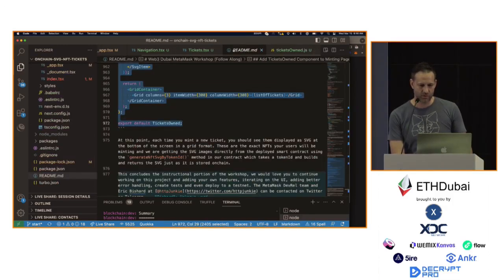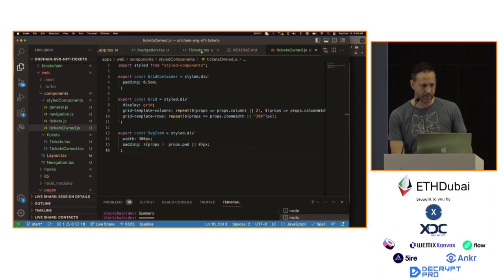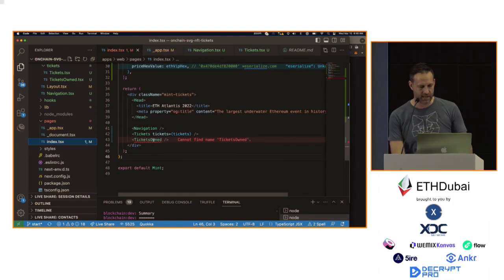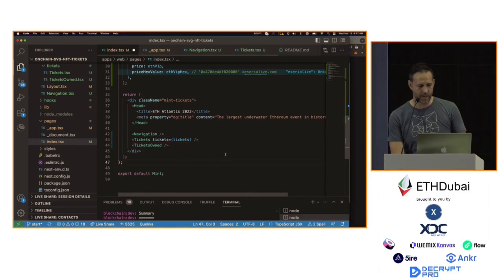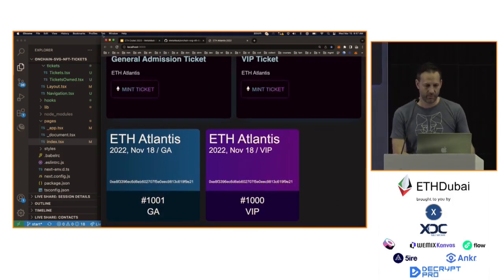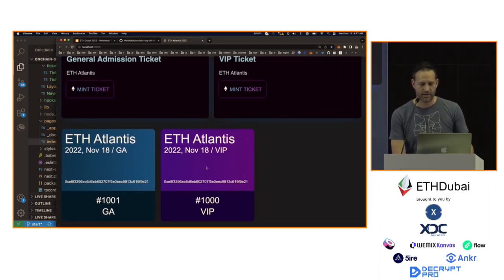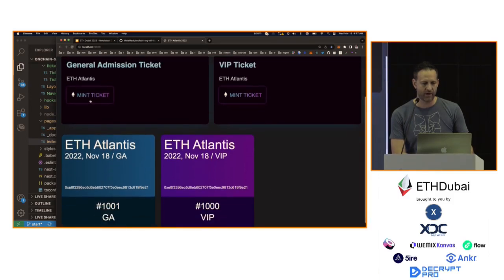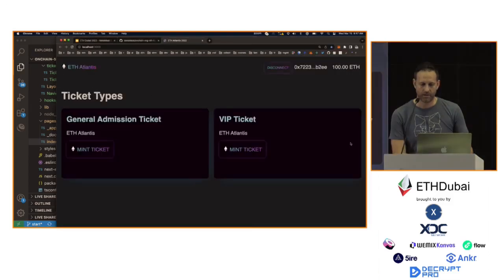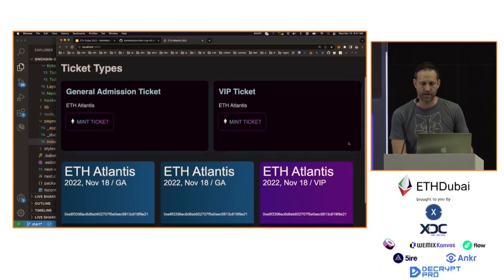Let's just make sure that we've got everything. We've got tickets owned, tickets. Oh, we can go back to our index and actually update this now. Now it knows what to do with it. Quick fix. Let's import that, save it, go back to our application, and look, now we've got our tickets down there. They're a little bit big. We could probably make them a little bit smaller and format them a little nicer, but now if we add a new ticket, we can confirm, and now we've got another ticket there, right?